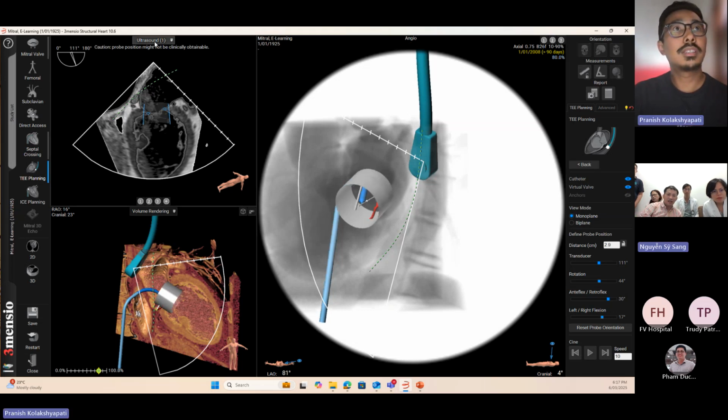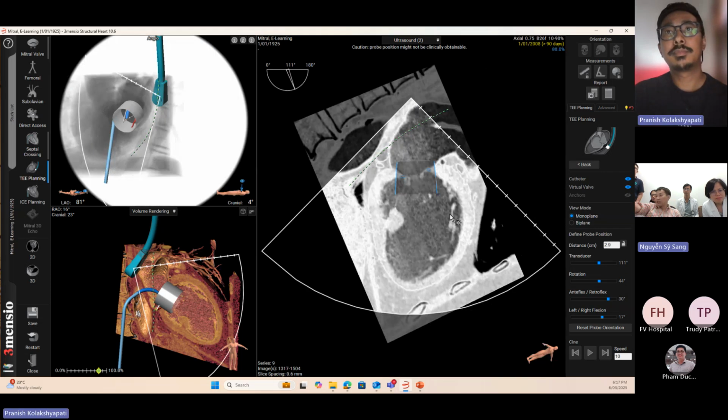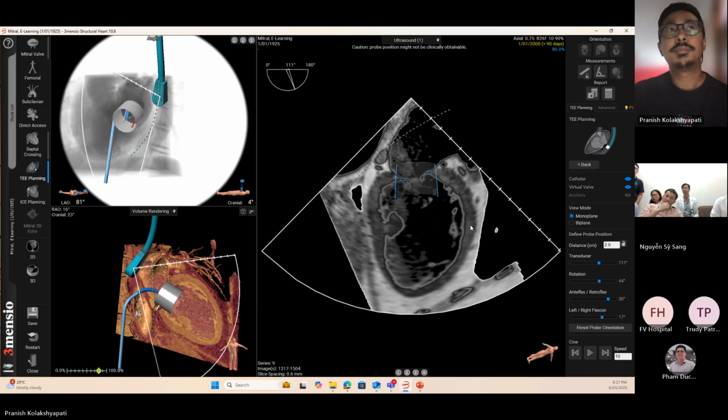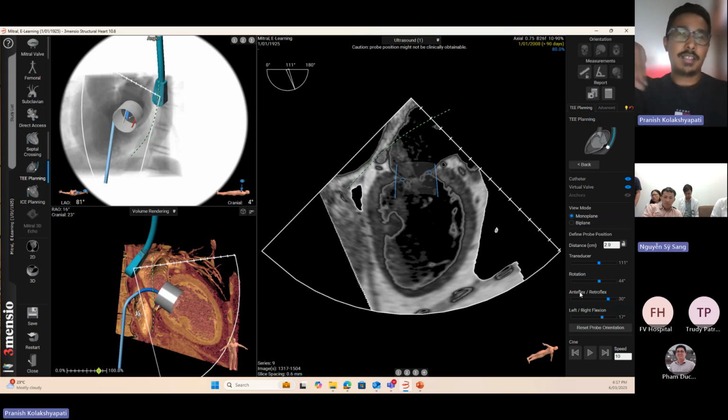Yeah, it looks like here it changes. You can see how. The total is 101. So you can change the different parameters of your transducer and see what angle is the best to go, and you already have which angle to go through and what angle is the best to have this view. So this is very good for planning TEE if you need to.